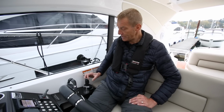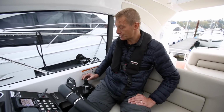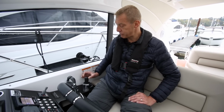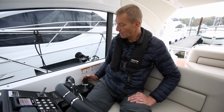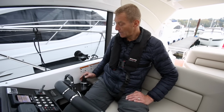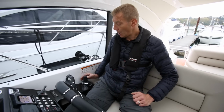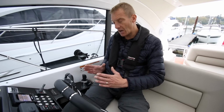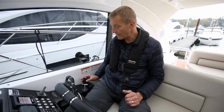However, in this central ring, and I kind of think of it a bit like a dartboard, we have the ability to twist the joystick, and you can probably feel a slight vibration as I twist and the drives engage, and that allows the boat to rotate. Additionally, we have the ability to push forward or back, and that engages both drives, either ahead or astern, to make the boat move. And we can also push to the side, and with some clever wizardry they align the drives to make the wash move the boat physically to one side or the other.